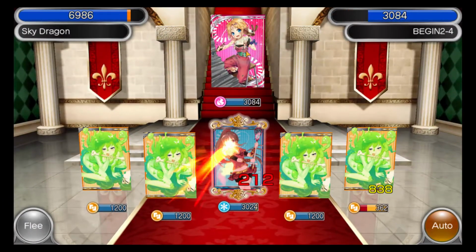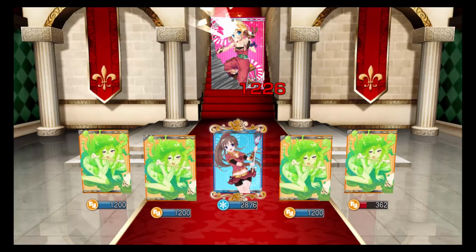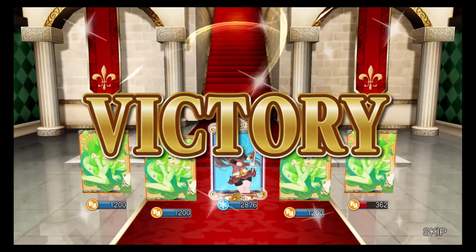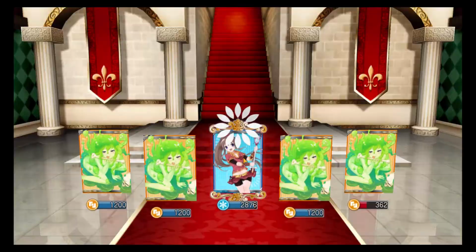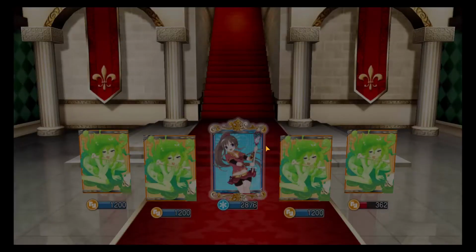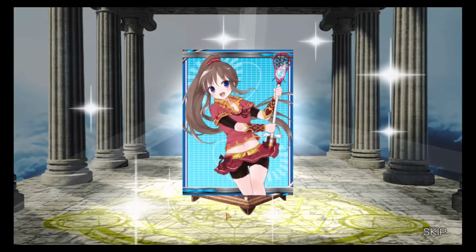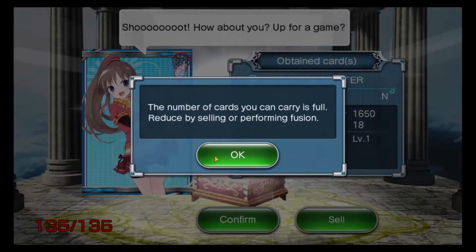Defeating you this one last time should do it, right? Just use our ability to 100% damage, the enemy's dead. So she's alright for a common card. Well, necessary anyways, level 29, so we need to go through one more time. Oh, get a card, we got another girl here.